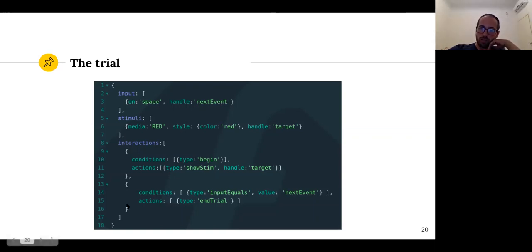And another interaction: if the event's name, the input, equals next event, then end this trial. Okay, we'll get back to this, but this is the basic idea. The interactions are the part that make the trial work. They're essential to understand. They're essential to work with.